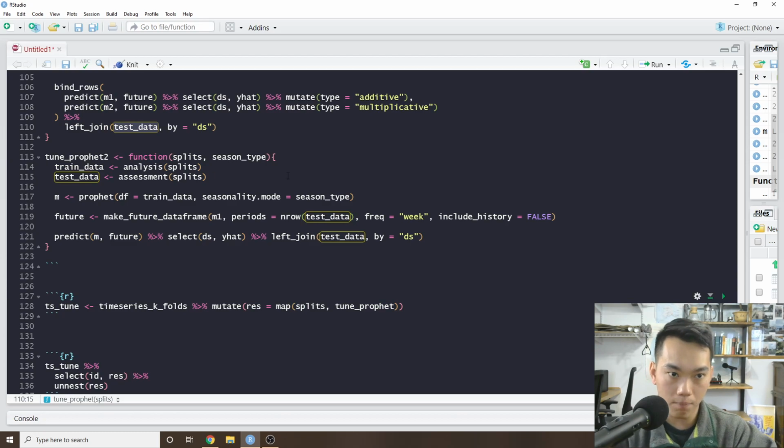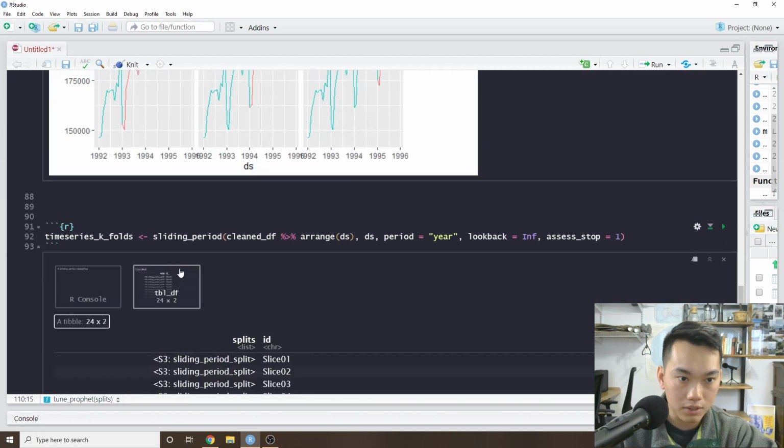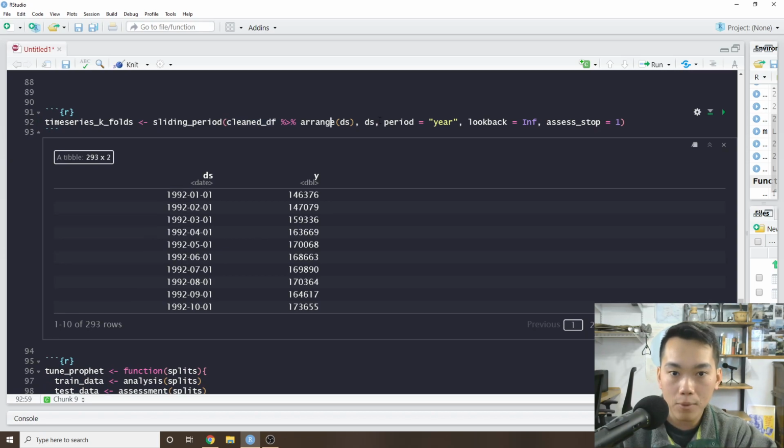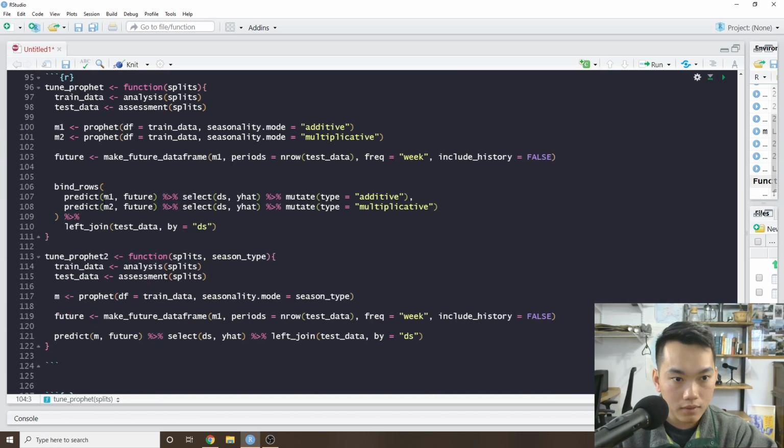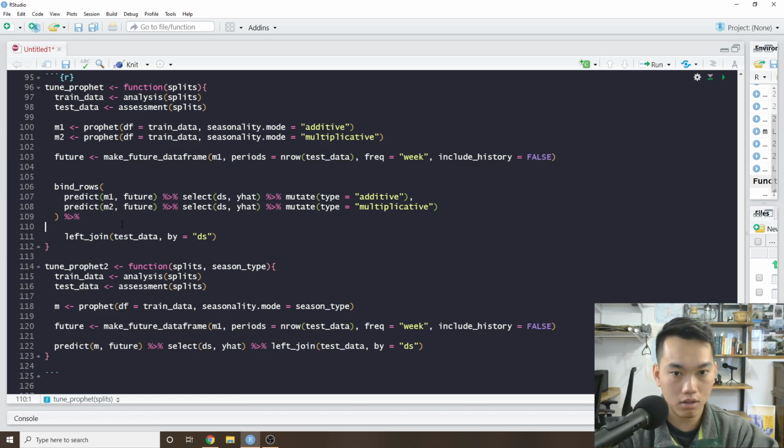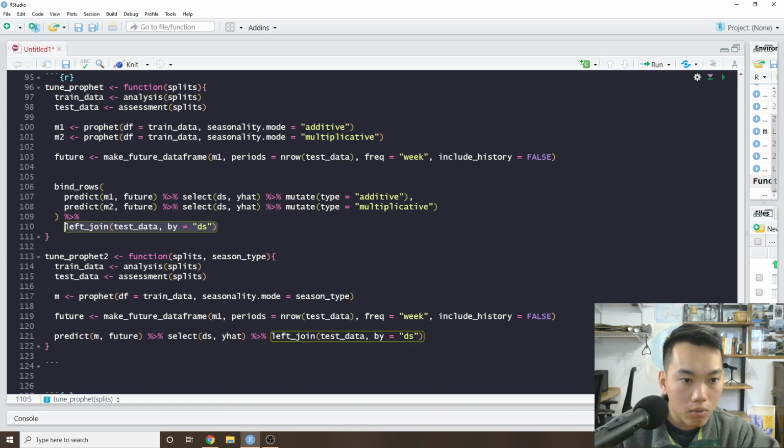That's a little odd. All right. Time series k-folds is clean DF, DS, Y hat, arranged by DS. Period is year. Look back to infinity. Okay. I'll just do a bind columns.